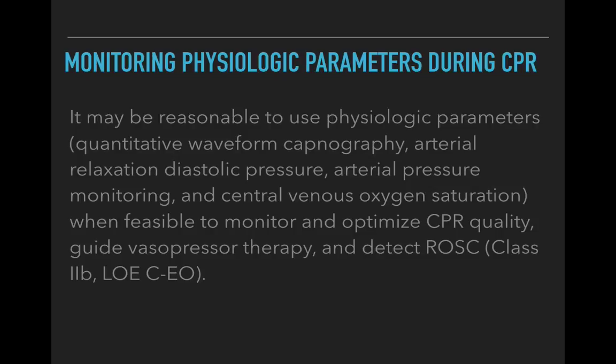One thing, they do mention monitoring physiologic parameters during CPR. This is a big message in 2015, is quantifying our resuscitation in some way using physiologic monitoring. And this can be in the form of quantitative waveform capnography, which is by far the most accessible for most. Arterial relaxation, diastolic blood pressures, arterial pressure monitoring with A-lines, and like I said, there's some human data on targeting a diastolic blood pressure, central venous oxygen saturation monitoring. And these guys are even going so far as to say using these to guide vasopressor therapy and detect ROSC are the way to go.